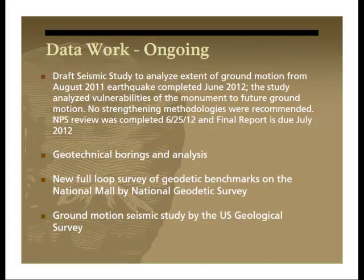Now, this is ongoing data work. The seismic study was complete. That's where our consultants have said they believe this to be the largest earthquake that this would have been designed for under current code anyway. Like I said, there's ongoing work still to understand the actual mechanics of East Coast earthquakes, as this is a very big one and was pretty unexpected. So Lehigh and VTech are still working on that. I'm not sure when their work will be done.